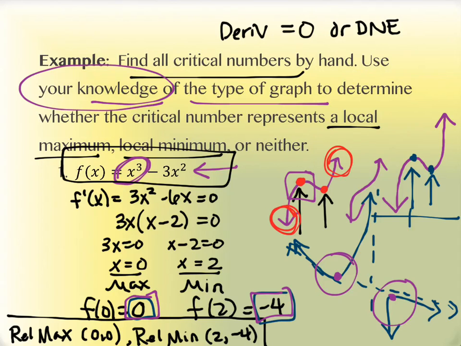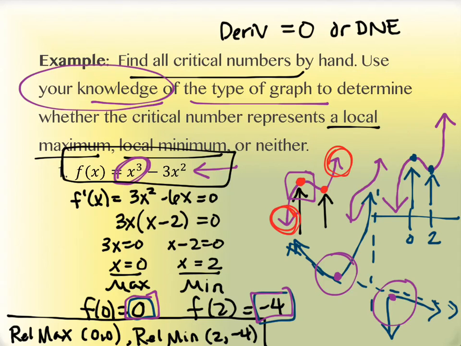Along a number line, x equals 0 comes before x equals 2. So 0 is the one that comes first, moving from left to right, so it has to be the max. And 2 comes second, moving from left to right, so it has to be the min. That's how we're making that call. Even if the 2 value was up higher? Correct. Now, that can't happen on a polynomial graph. But it could happen on, like I gave you this example of a rational function graph.